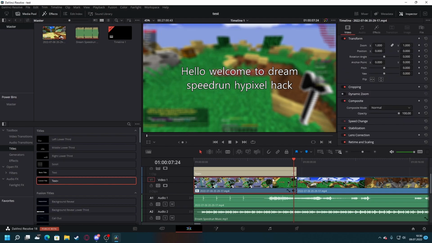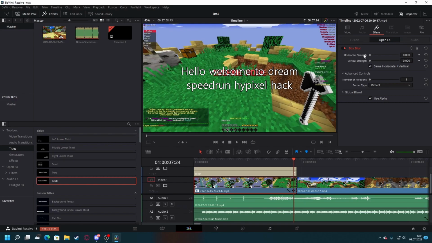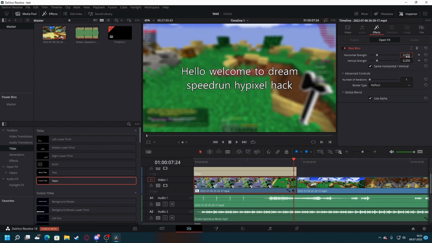You click on your video, click on effects, and you should see the box blur here. Now if you see the strength, that is what we're going to change. I'm just going to set it back to 0.25, and you click this dot. If that's on the same horizontal and vertical, you only need to click one of them.